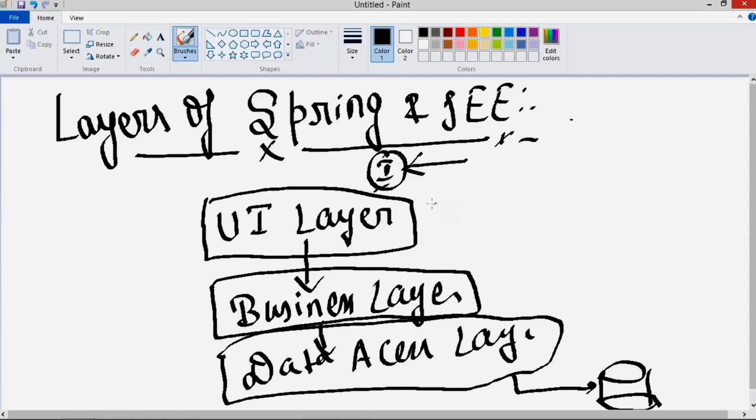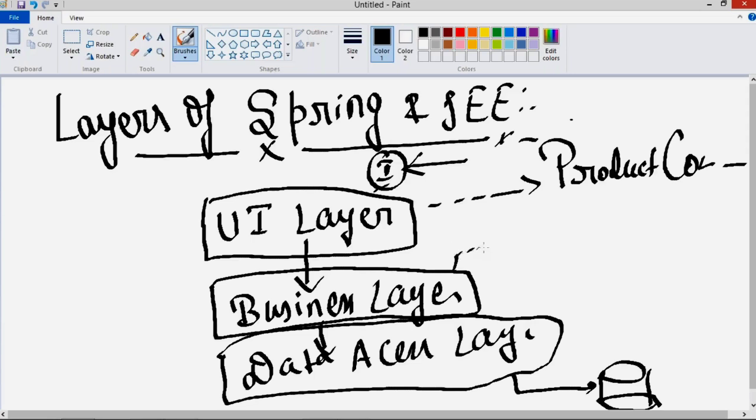Now if you talk in terms of programming, then we should have a class by the name product controller, which is going to control your application, or your product. Whenever you design any application, we will have a UI layer, but in terms of programming we will call it a product controller. Next, we will have one layer, that is your product service.